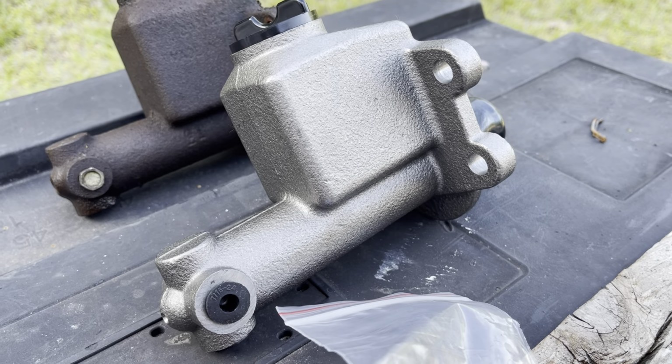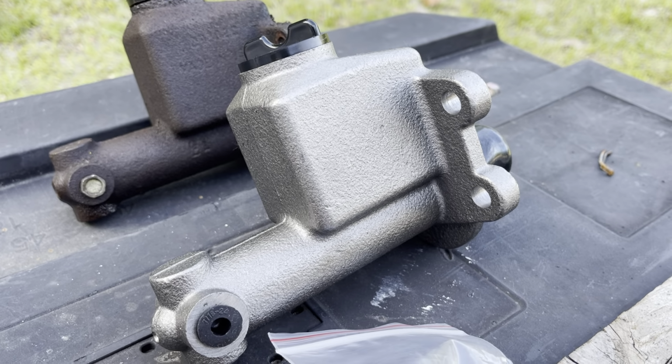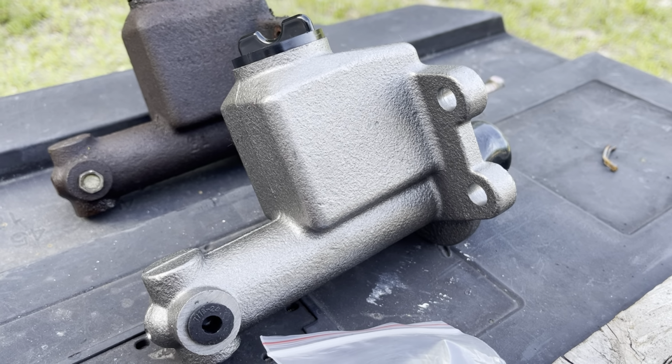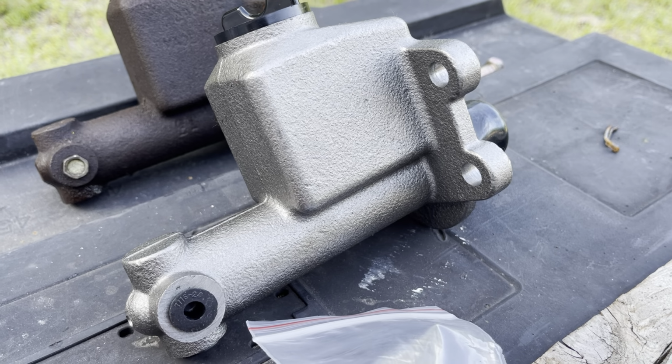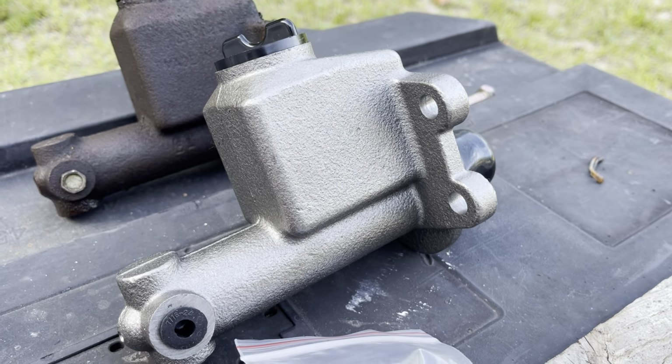I know that you're probably supposed to bench bleed these, but I've done this before on a different car and it worked. So I don't need all the brakes. I just need like the slightest bit of brakes. So let's see how this goes.